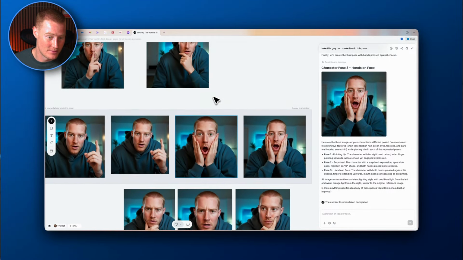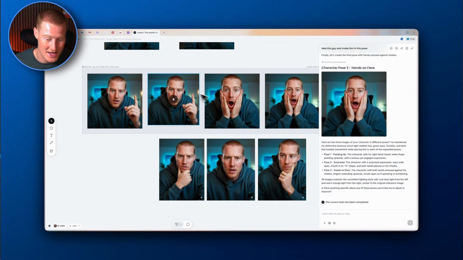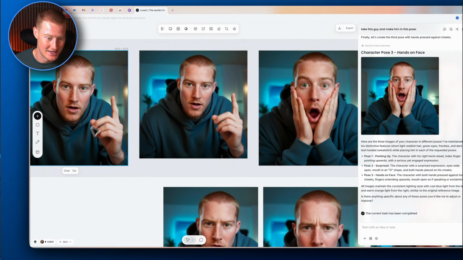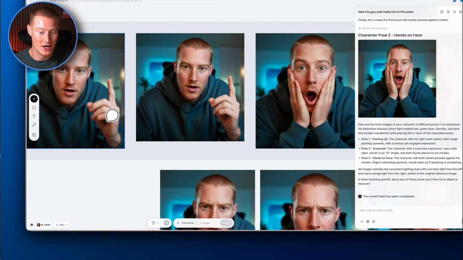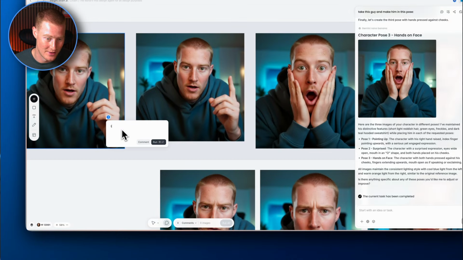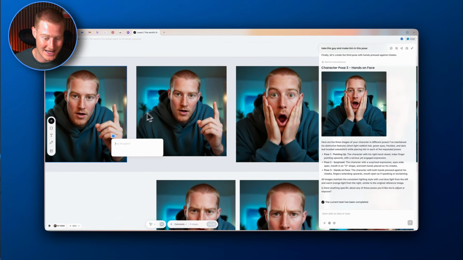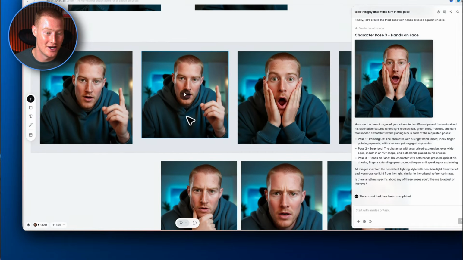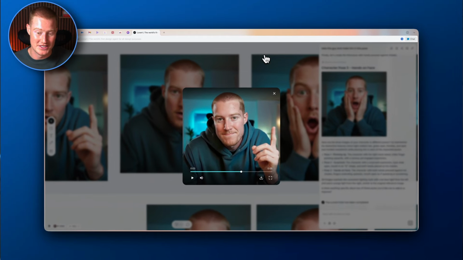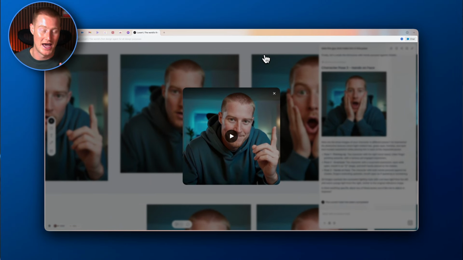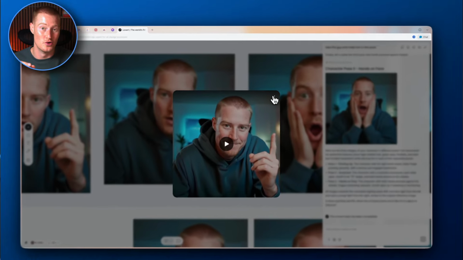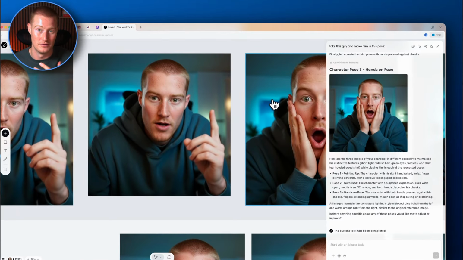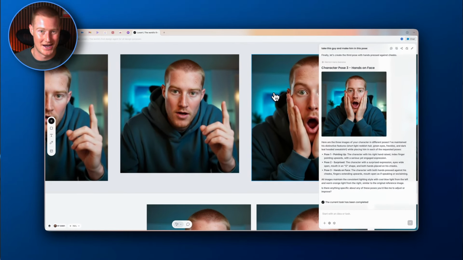And then just to show you something for fun, what I did is I clicked on this chat button and I said, turn this into a video with Sora 2, which is OpenAI's new image generation model. And inside of LoveArt, you're able to actually create videos. So look at this. This is a video from this image. That's pretty crazy. Maybe I'll touch on some use cases on how to actually use Sora 2 to create videos and viral videos of content creators and pitch that as a service to them as well.